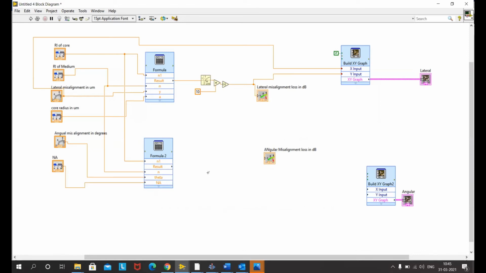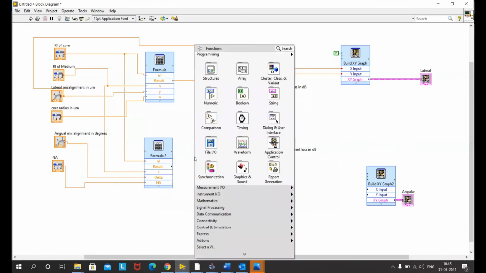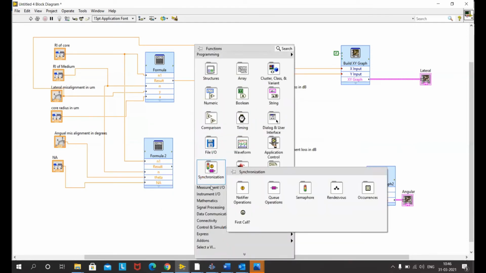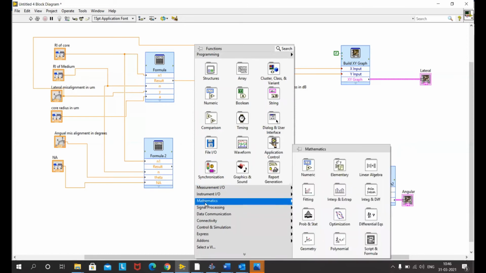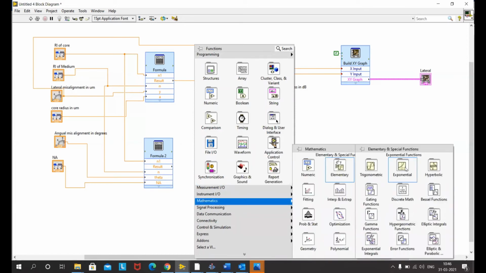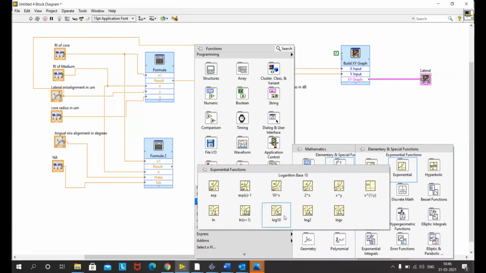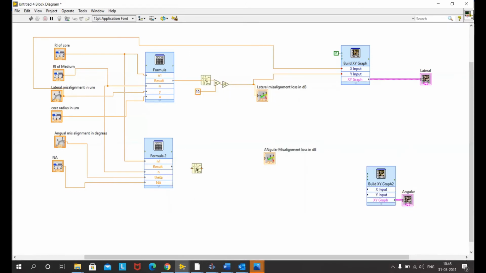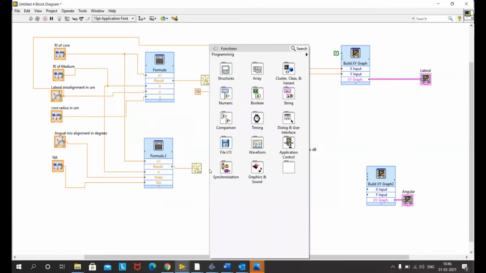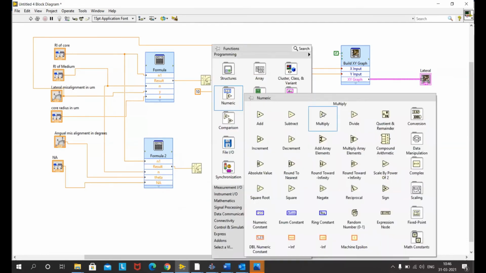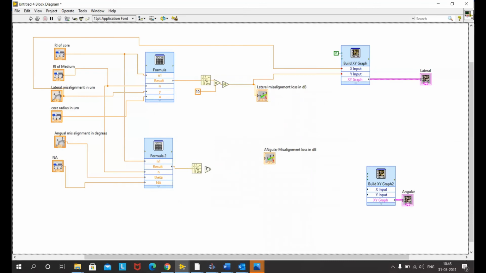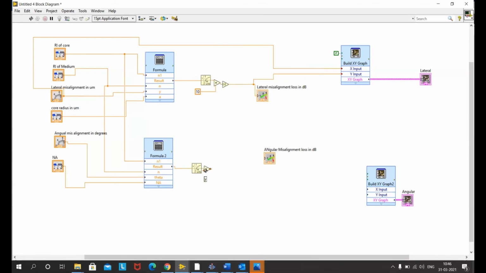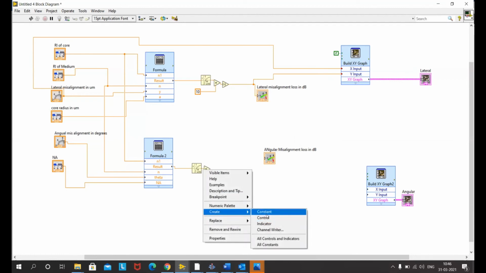Now again, to get the losses, we need to take 10 log of the value and negate it. So we'll go to mathematics, elementary, exponential, 10 log. We'll use a multiplier and we can simply directly multiply it with minus 10.